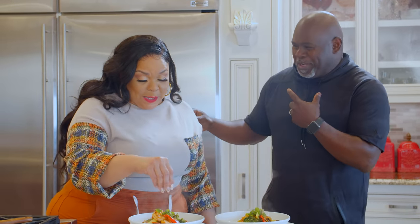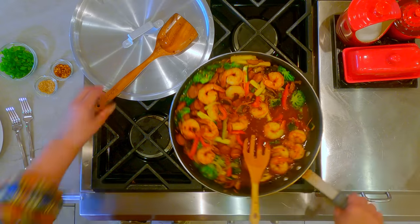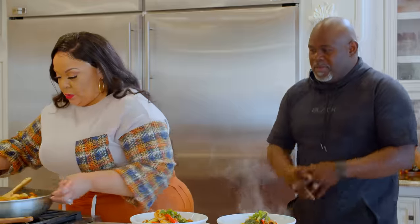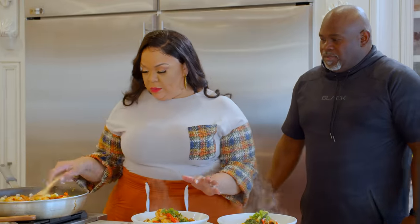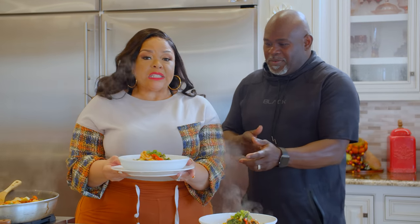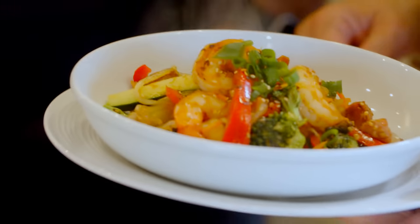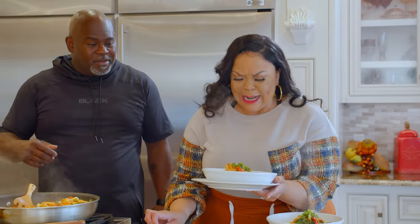A little crushed pepper for those who can take the spice, because some people can't handle it being so hot. So I'm going to pull this off the fire so it won't keep cooking. So here we go, y'all. Look at this. You got chicken and shrimp stir fry. Look good, smell good, taste good, all the goods.